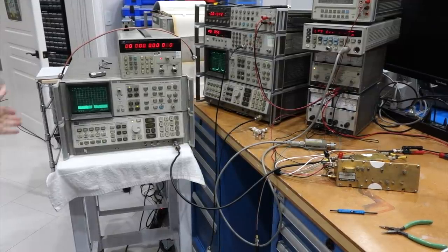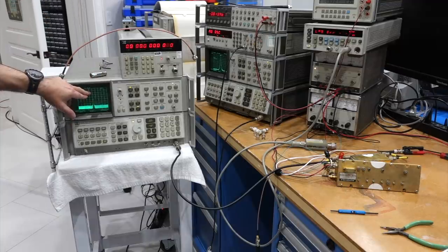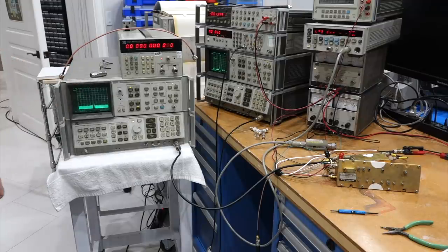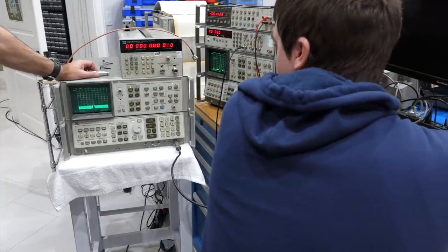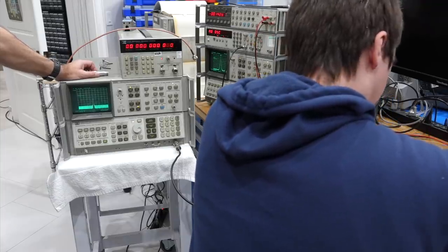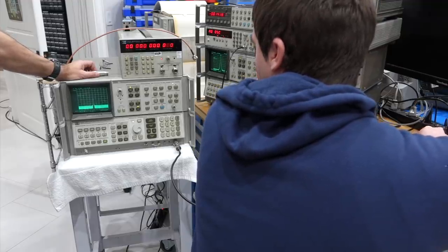We brought out the 22 GHz spectrum analyzer and looked at 2.1 GHz. We should be at minus 10 dBm, but we are at minus 50 dBm — 10,000 times too small. The microwave multiplier is just not working at all. We need to tune the magic resonant cavity and its capacitor to see if we can bring it back. Since we changed the frequency, the resonant cavity needs to be retuned.